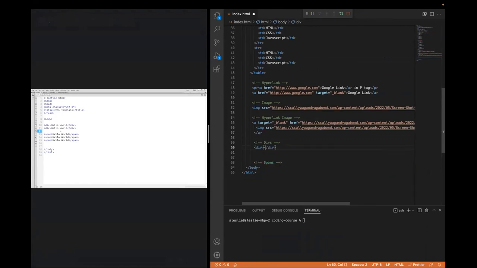So divs are the building blocks of HTML, to be honest. The div element has no special meaning at all. It represents its children. It can be used with the class, lang, and title attributes to mark up semantics common to a group of consecutive elements. So essentially, the div can be damn near anything you want it to be.